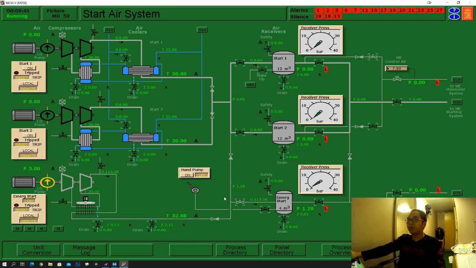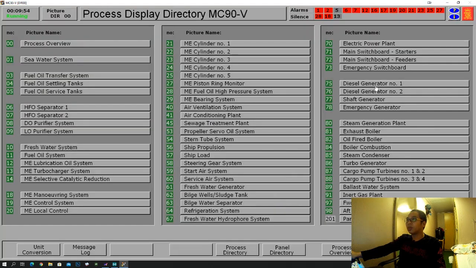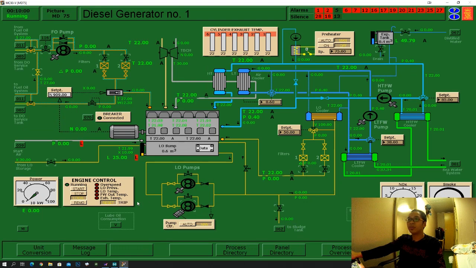Now, one thing before we forget, you should check the generator you want to start. So I'll go check our DG1. You can also check this in your starter system by clicking this one. Now, its lube oil is low, so we'll have to charge its lube oil, because we have set dynamics to fast and levels to fast. Levels will get high easily, so watch out. Now let's line up the lube oil system. I'll use the filter one, then I'll try to put this to auto.